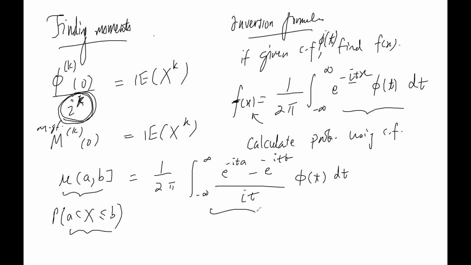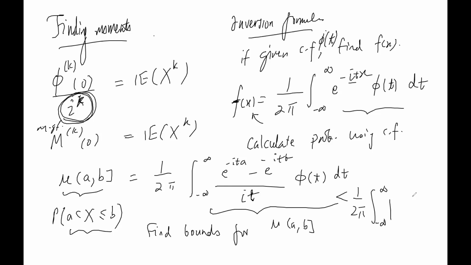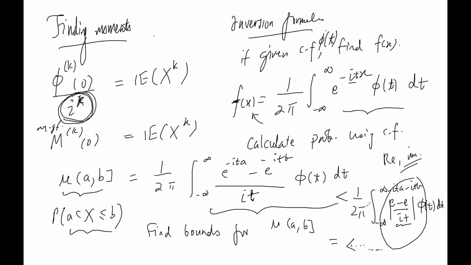As you can see, since this involves a complex integration, it will be a bit difficult to do unless you know complex integration. But most of the time, we may use this to find bounds for the probability of a to b, because we know that this is definitely bounded by the absolute value. Then you can simplify this part into a real and an imaginary part and find its absolute value. Once you find a suitable bound, you can continue to bound it until you get an integral that you can actually evaluate, and then you can find an upper bound. That may be one use of this result.